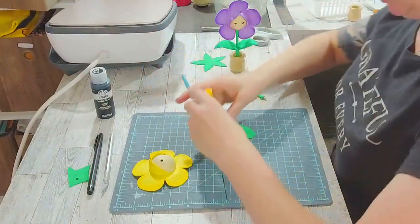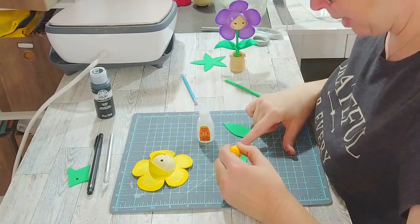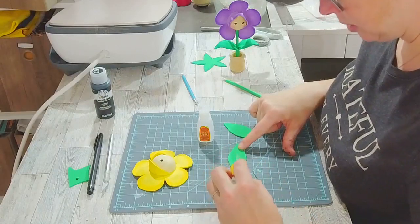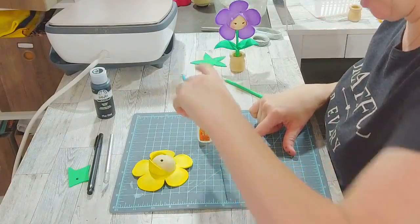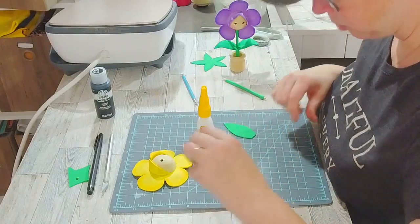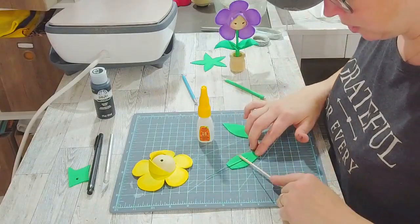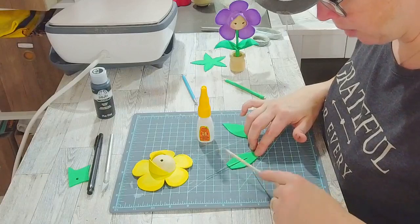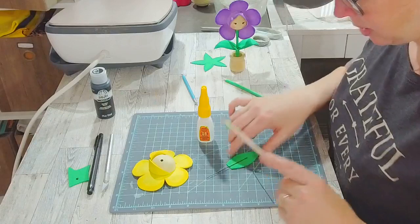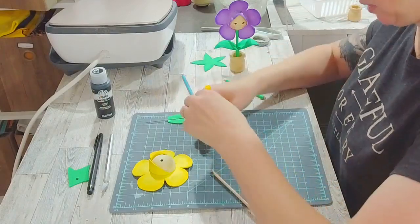All right, now I'm going to take my super glue, wipe off excess. I'm going to add a line down to the end. Just make sure I have enough. And it doesn't have to be thick, just a thin line works just fine. I'm going to lay this right in there. And instead of touching with my fingers, I'm actually going to use another barbecue skewer or stick or toothpick and just make sure that's pressed in there. I'm going to set that off to the side. Do the same thing with this one.